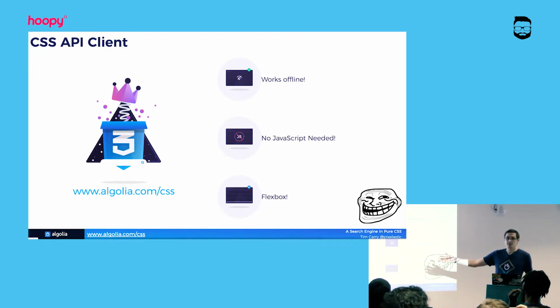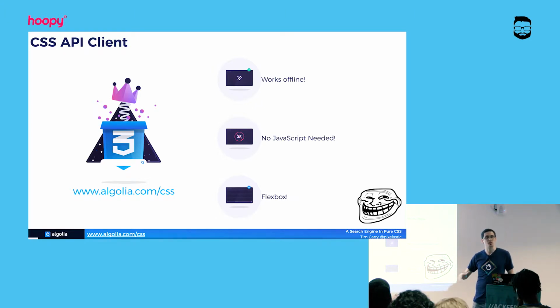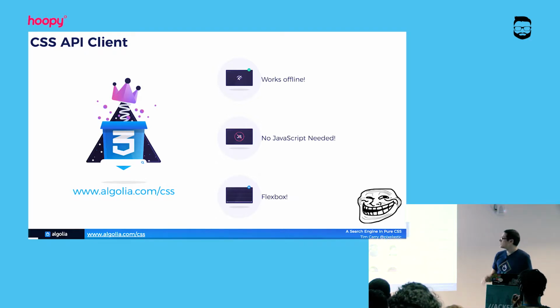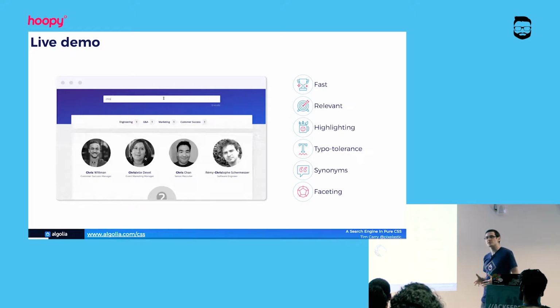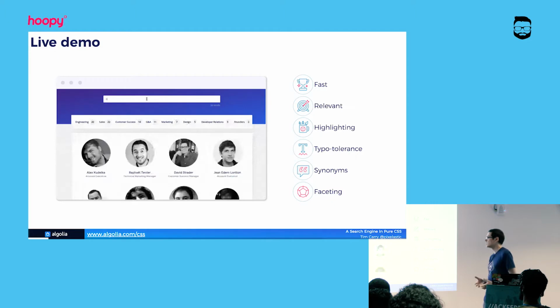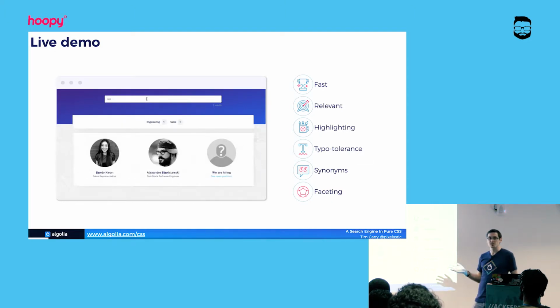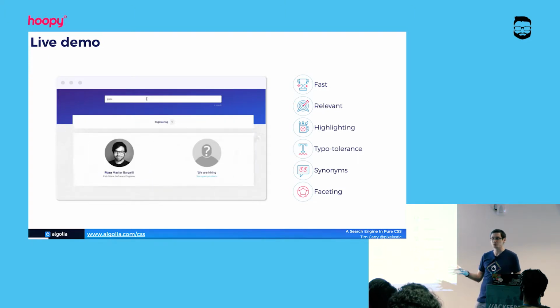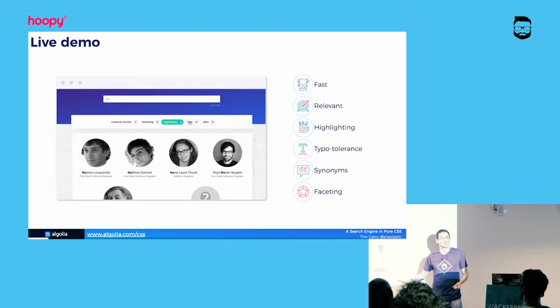And if you go on algolia.com/CSS, there's a button you can click on that will bring you to a live demo to actually try this. And this is what the demo looks like. We tried to make it as convincing as possible so people really think it was possible to do a search engine in CSS. So what we did was take the list of the Algolia employees at that time, so it was about 100, and do this search just like you would do with the regular API.